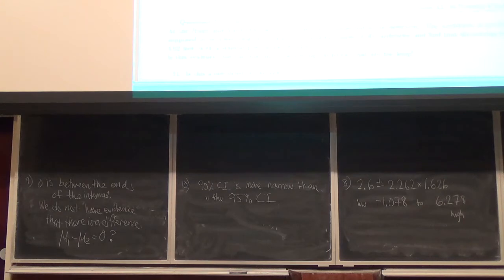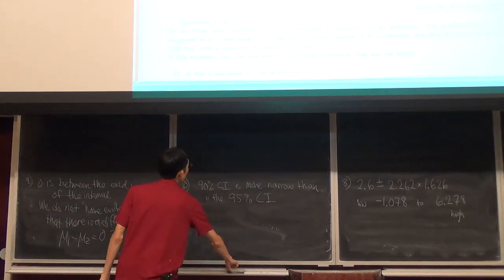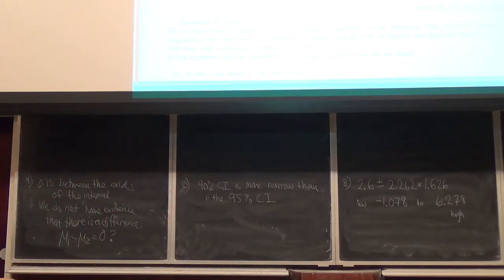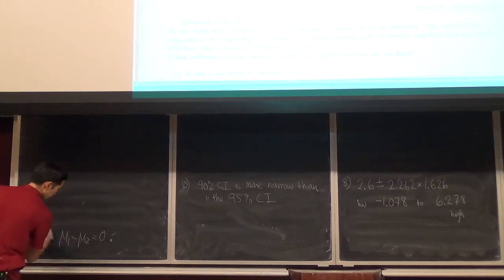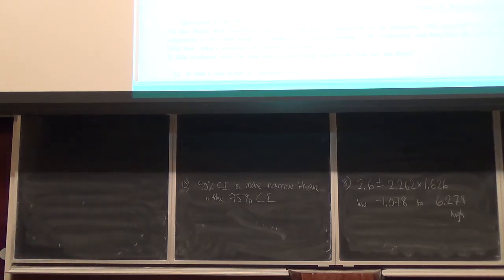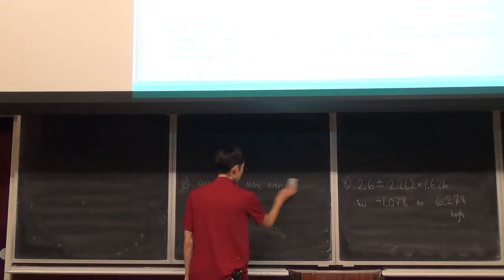Questions 11 through 16 say, at the ruler and yardstick factory, a machine is suspected to be defective. The yardsticks it produces are supposed to be exactly 3 feet long. You measure a random sample of 40 yardsticks and find that the average length is 3.02 feet with a standard deviation of 0.03 feet.